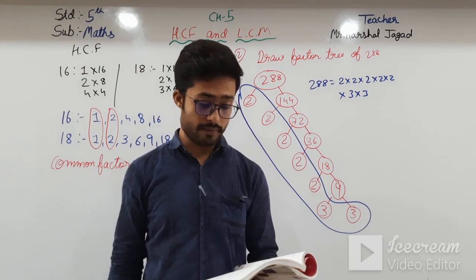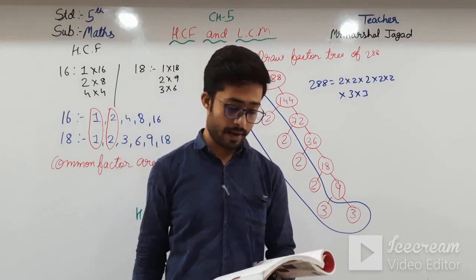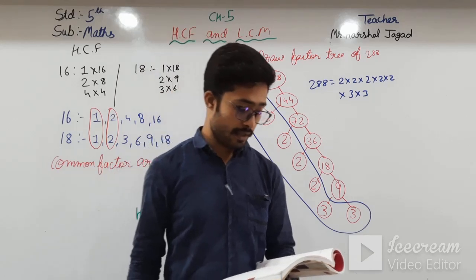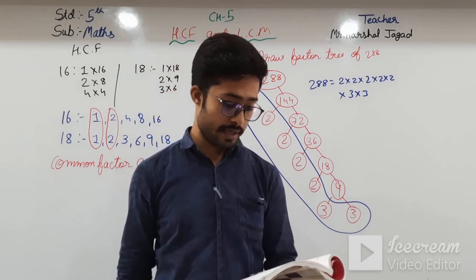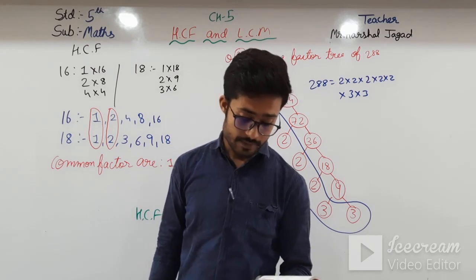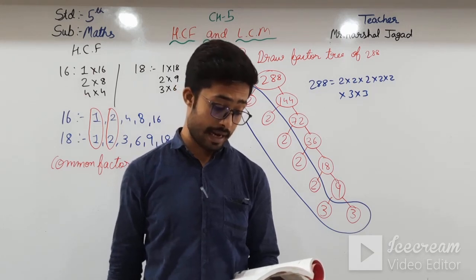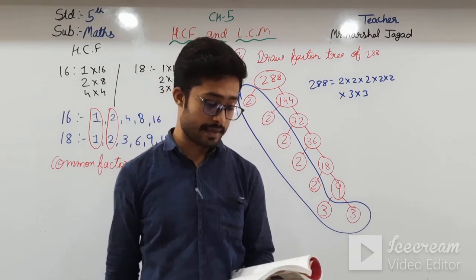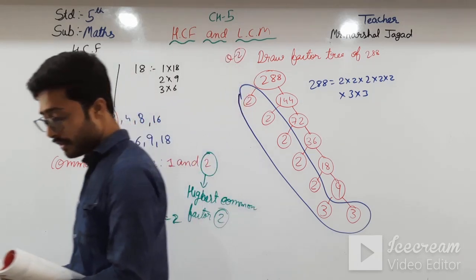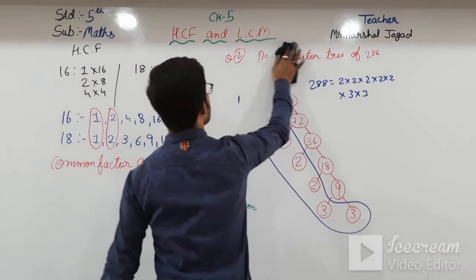The highest common factor of two numbers is the highest number that is a factor of both numbers. We shall use this method of listing prime factors to write the HCF of the given numbers. The HCF is also known as the greatest common divisor. Here they have given an example. Find the HCF of 12 and 18. Here the common prime factors are 2 and 3, so the HCF comes 6. Let us do that, students, so that we will just do over here.